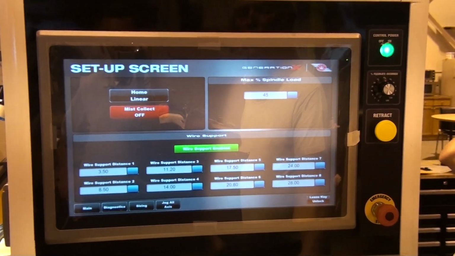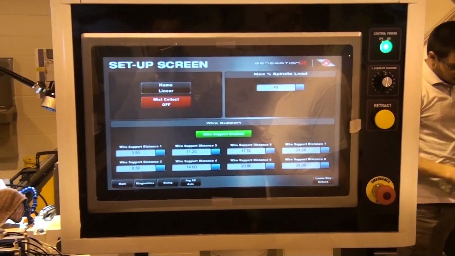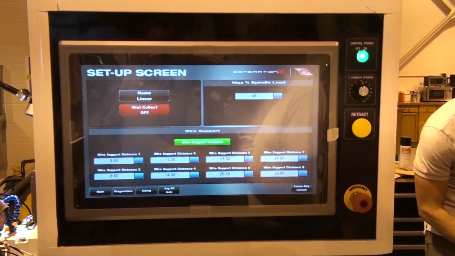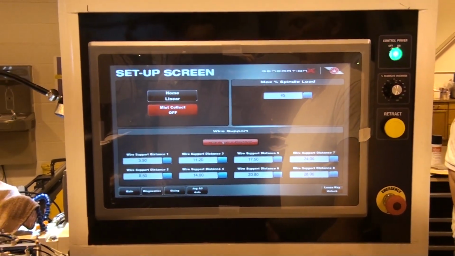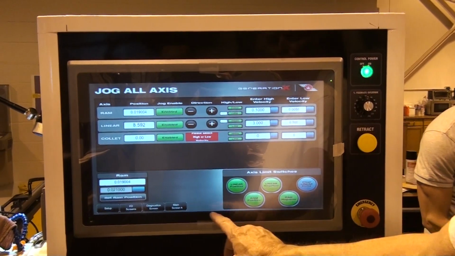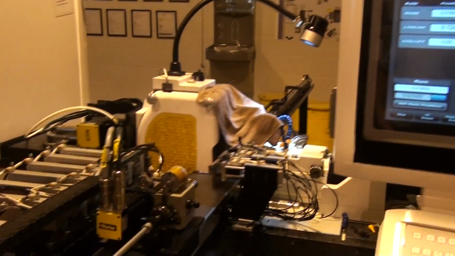If you're doing manual work on the machine, setting up or changing some parts, and you don't want to deal with the grippers opening and closing as you move the linear, you can turn them on and off here. Now as I back up again, no more of the grippers will open, or close rather.